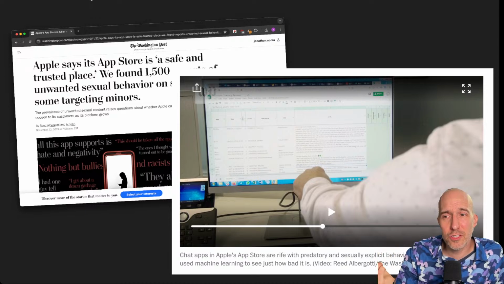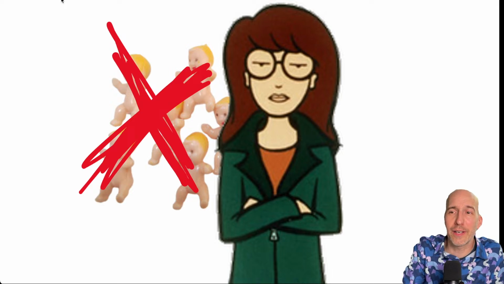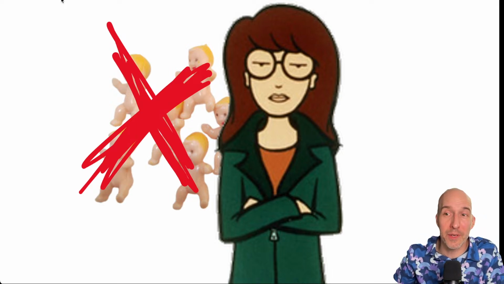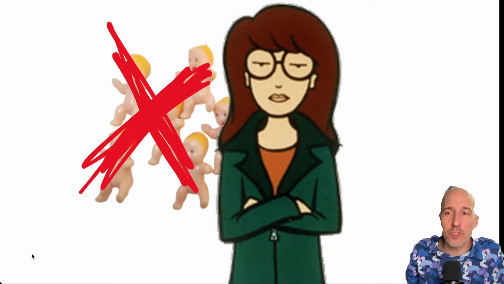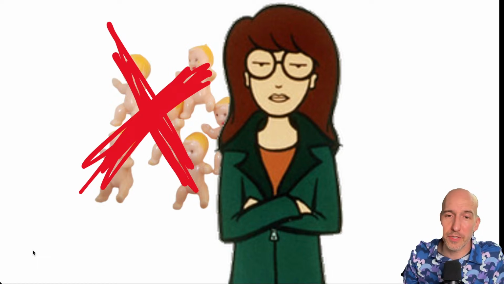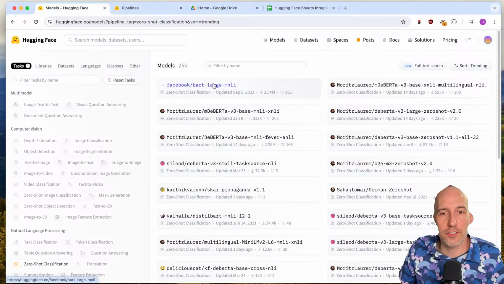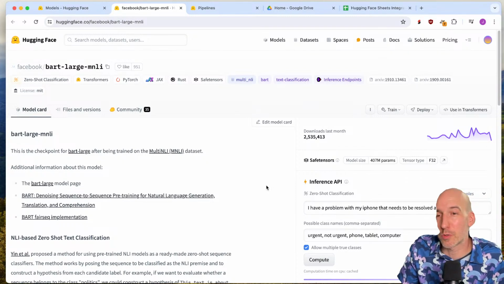And so my question to you is, if you have a teenager, do we think a teenager has a reasonable idea of what a comment about a man being creepy is versus a comment that's not about a man being creepy? When you ask yourself this question, can you assume that something that has read a little bit of the internet knows the difference between these two things? You can do what is called zero-shot classification, where you say, I'm not going to teach you anything. I'm just going to trust that you know the difference between these two things.